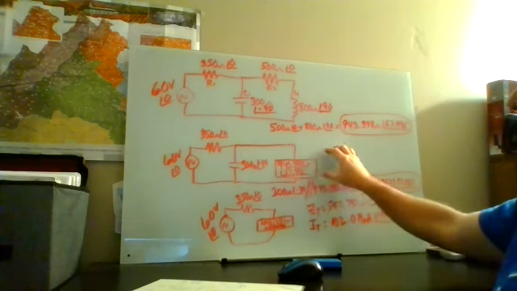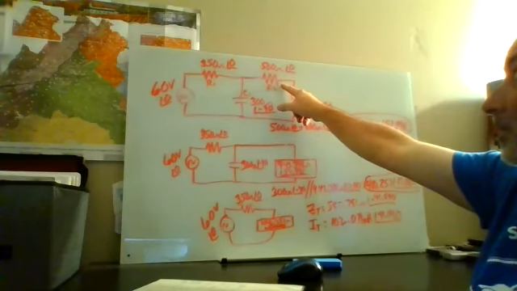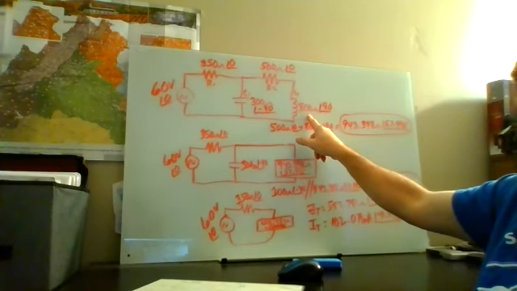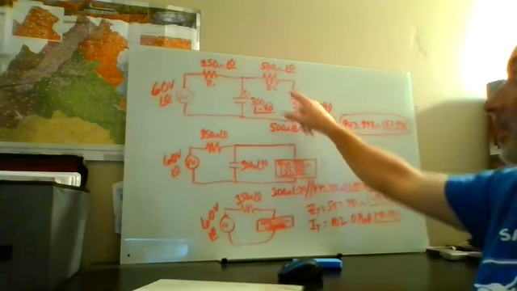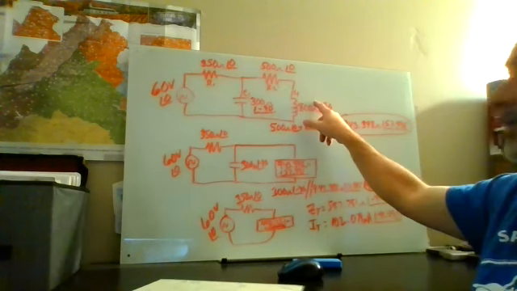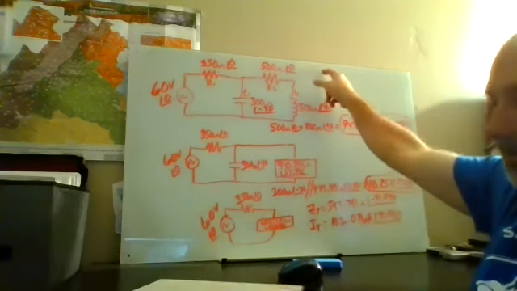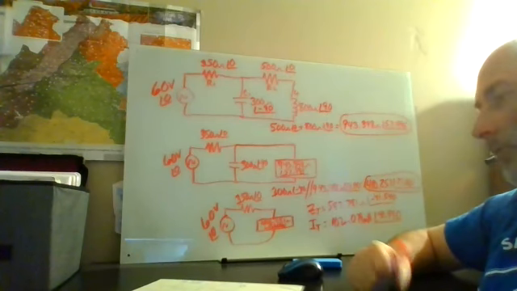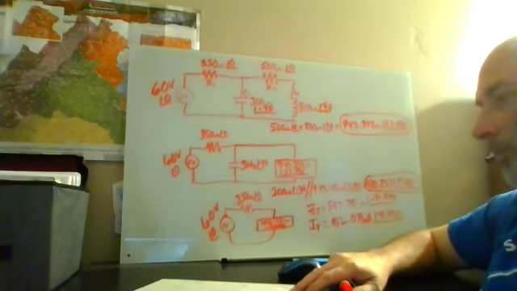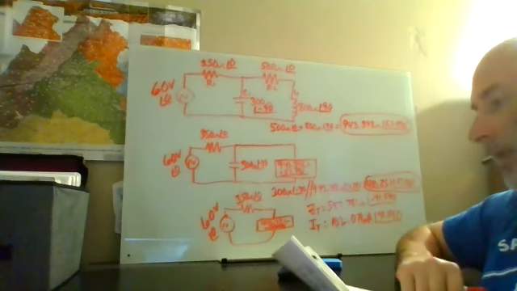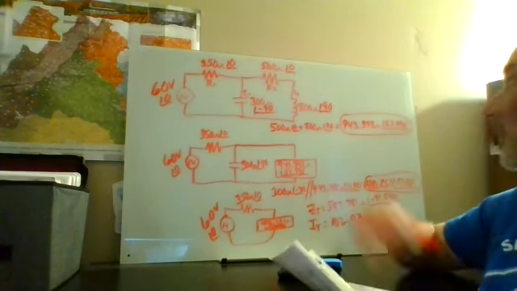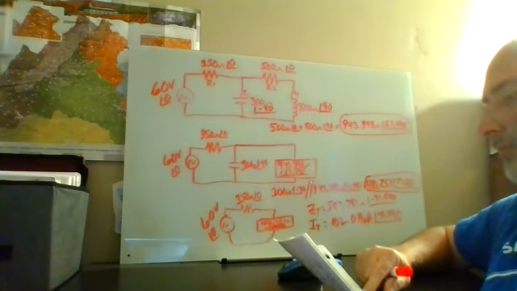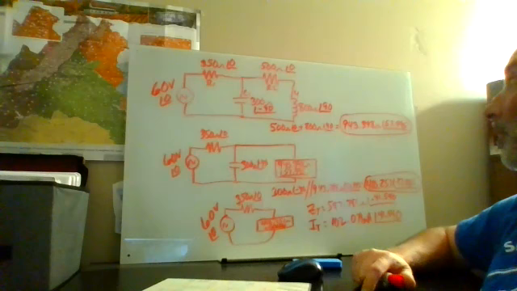I take the current from this box and bring it back to both my 500 ohm resistor and my 800 ohm inductor. Then I'm going to take the current through these and multiply it by the impedance to give me my voltage drops. The voltage drop I should get for R2 is 21.642 volts at an angle of negative 93.46. And the voltage drop across my inductor is 34.627 volts at an angle of negative 3.46.